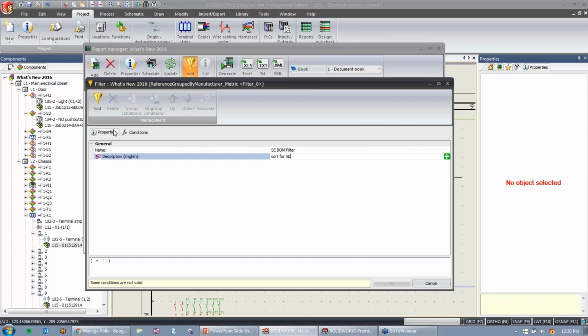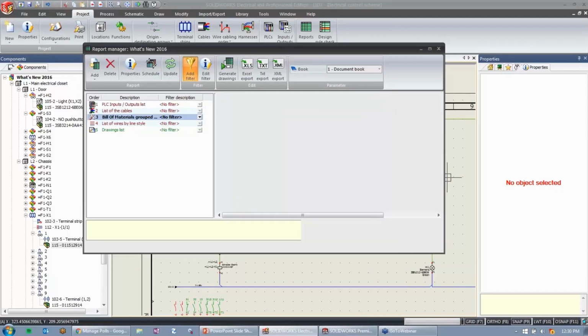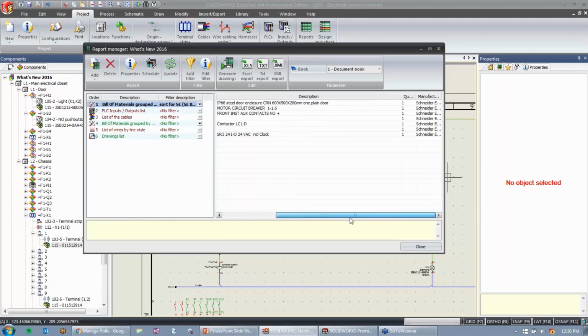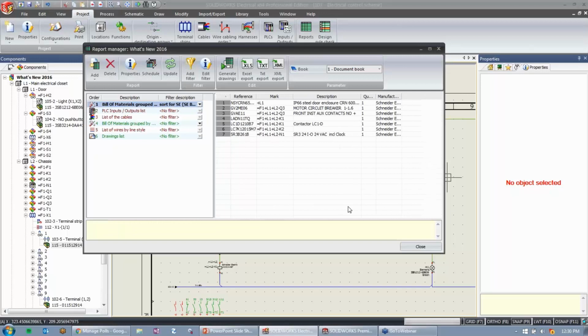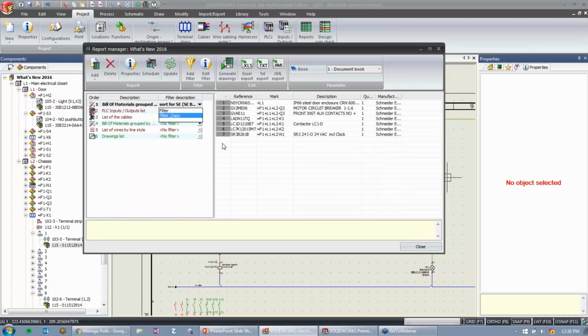we'll sort for that. Now, my second tab here is conditions. So what I can do is start to almost make a query inside of my report tab to say my BOM manufacturer, if that has a value of Schneider Electric, report out on it. And it's giving me this UI that can drive what the actual equation is. I'll go ahead and say OK. It'll generate a new report for me, which is going to be all my Schneider Electric parts, which you can see if I close this down a little. So now I can see everything that's from my bill of materials and filtered out for specific instances.